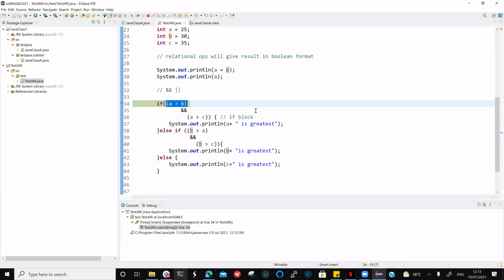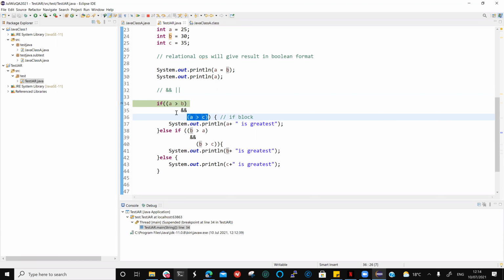Once this section is evaluated and it is true, then it will come to the next line to see whether it is also true or not. Understand this very well. Only if it is true will it come to this one to evaluate. If this is false, then there is no point even evaluating this one.